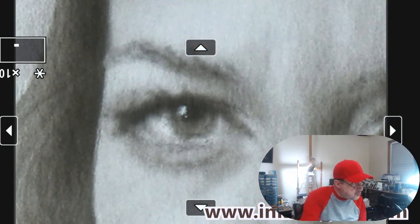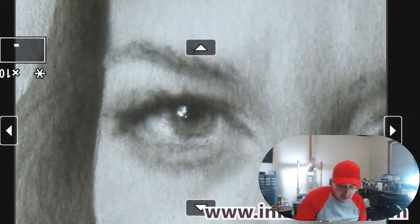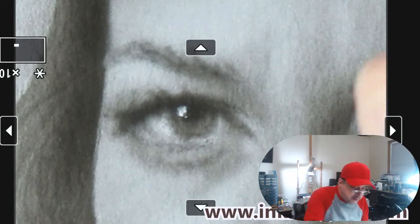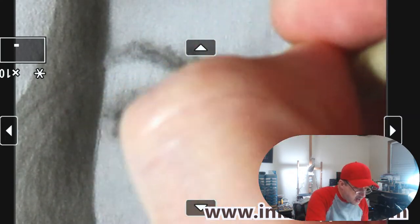Fun fact, when you are looking at a painting, looking at a photograph, you can actually see what kind of lighting was used to make the photograph. In this case, you definitely can see it was a square softbox looking in her eye right here.